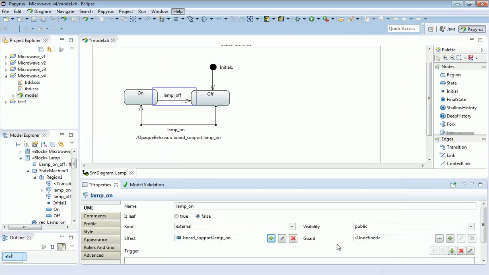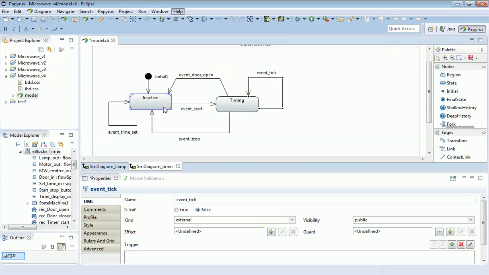One of the reasons I chose the name here is that it makes it rather nice and visible at this level that what I'm trying to do in that transition is, when you make that transition, send a low-level signal to the electronics in the system to actually do the same thing. What you should do now is make the same addition to the lamp off transition.